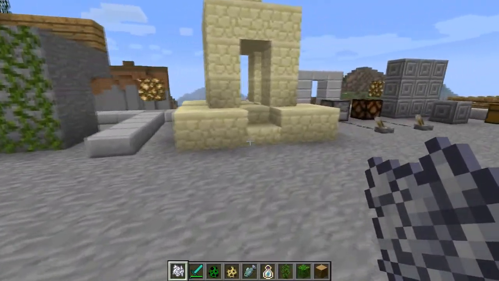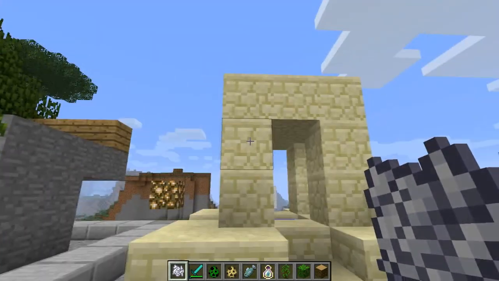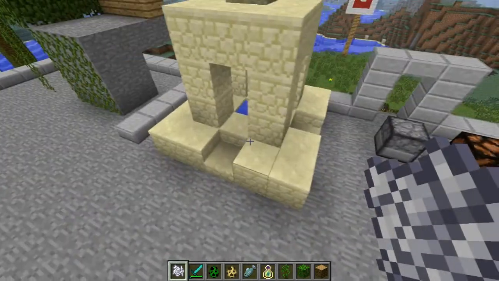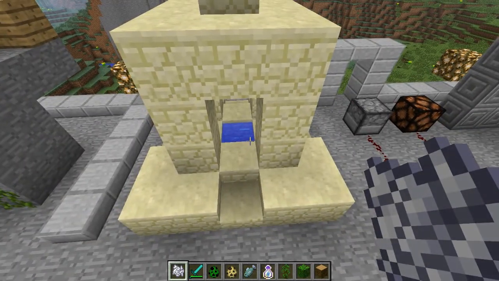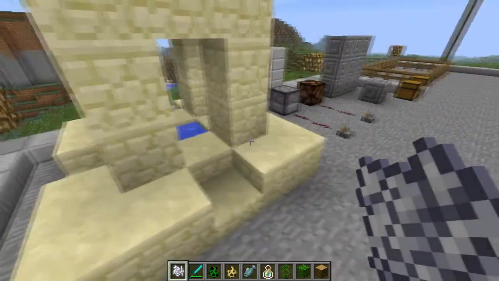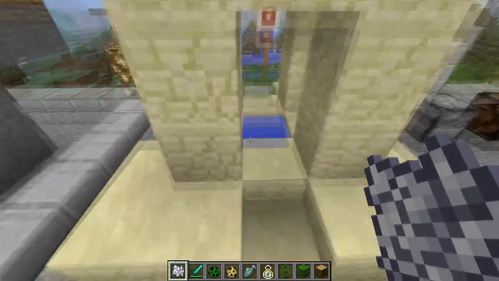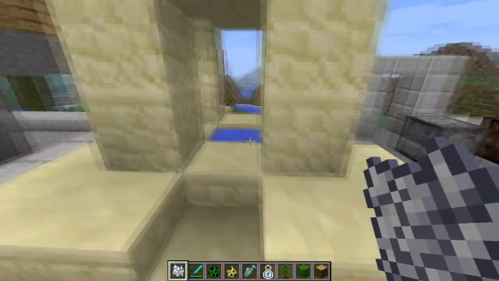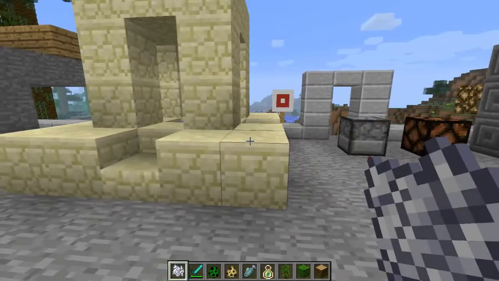What we have here is a new structure, actually. This is what we call a desert well. These normally spawn in the desert. They're extremely rare. I think they're even more rare than dungeons. I don't know, but this is actually a replica. It's not like I built this myself. It's not actually one, but this is exactly what it looks like. Has the water in the middle. It's because I couldn't find one on my adventures, so I just built one here for you guys to see.